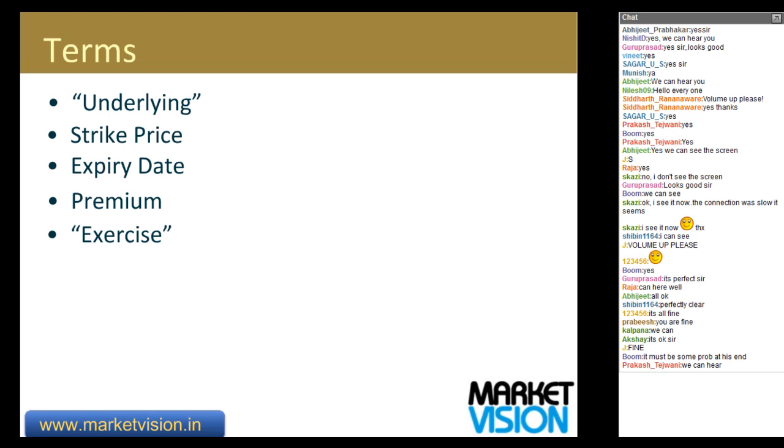There's something called exercise. So when I say I'll sell you Reliance at 900 rupees, when do I sell you that Reliance? I give you the option of buying Reliance at 900. Tomorrow if it goes to 950, can you buy it? The answer is yes, and there's an exercise concept. You basically tell me, I want to exercise my right today. So then I have to give you that right. Now the contract itself may specify that you can exercise it any day, or you can exercise it only at the end of the month. I'll come to that specific concept at a later point, but exercise simply, it's not very relevant today anymore, for reasons I'll explain.